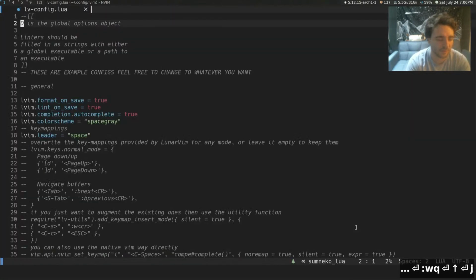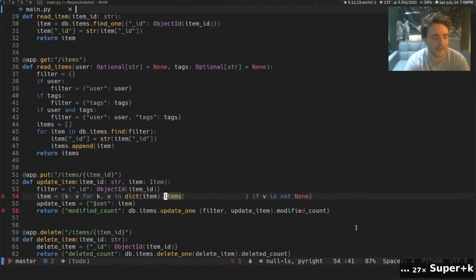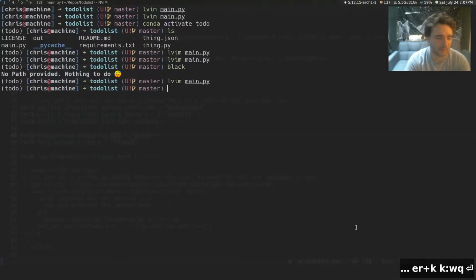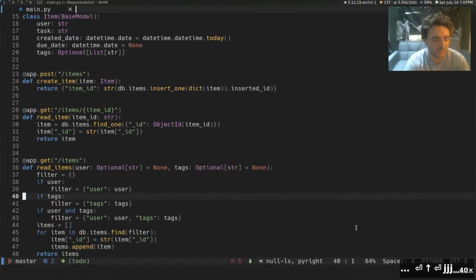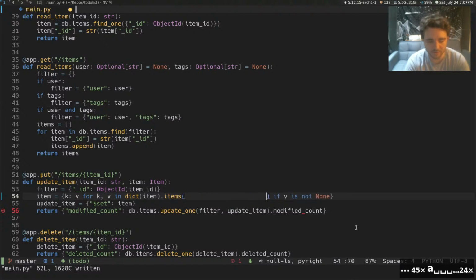Okay, so now if we open this back up, there won't be a problem because I set it equal to black by accident. So you need to set this to formatter.exe. Now when you come back in here, we'll just close and reopen this, right? And now if we save, it fixes it. So you just got to make sure to get your path right when you do that, and I just didn't. So you can do space LF, and that will do it. And then also you can just save, and that'll do that.